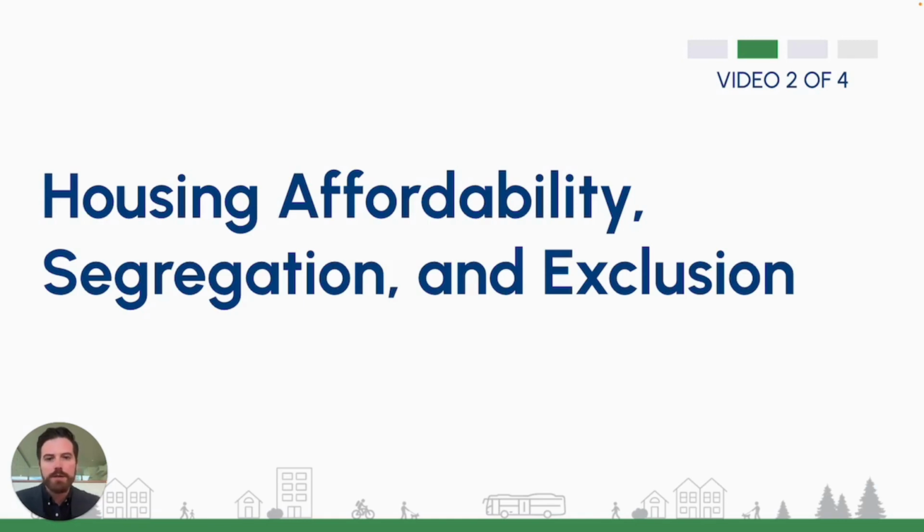This is the second video in the series. In this video, we will summarize how the city's current land use policies and regulations contribute to social equity issues. First, we'll explain how land use regulations impact housing costs and affordability. Then we will explain how this issue is the root cause of other equity issues of segregation and exclusion.